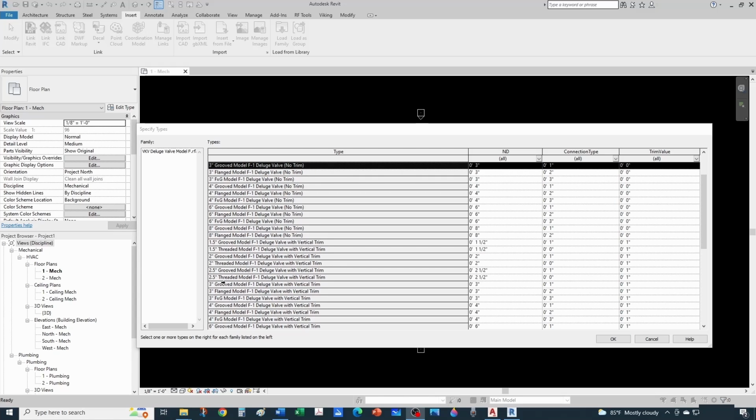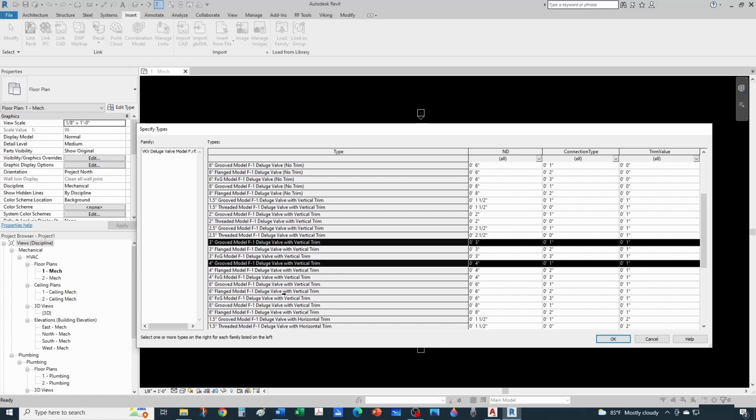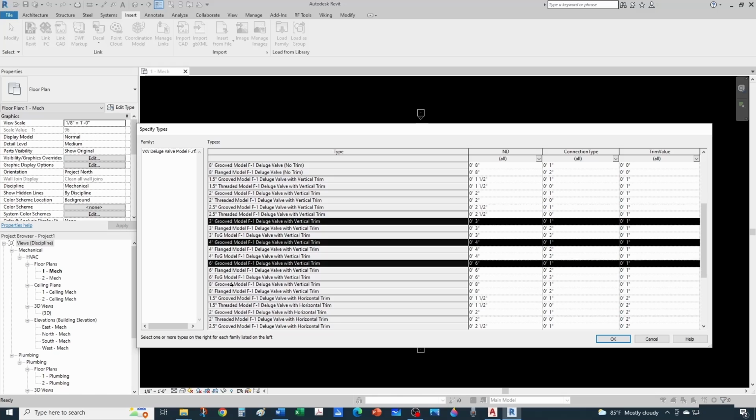So here it is, grooved with vertical trim. Control, groove with vertical trim. 6-inch groove with vertical trim, and 8-inch groove with vertical trim. So let's click OK.